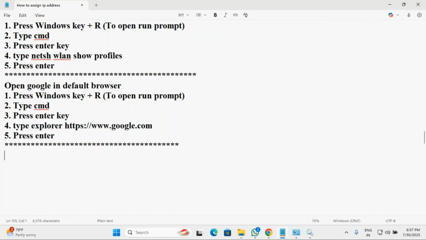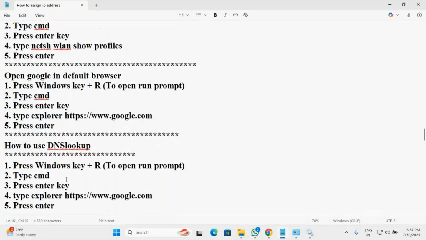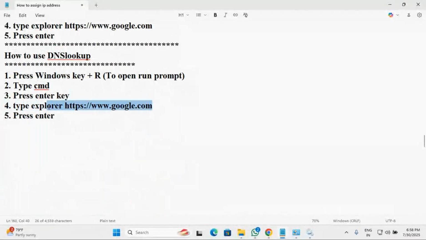Next thing is, sir, I wanted to see DNS lookup. How to use the DNS, domain name system, lookup? So take the same steps in Windows and type the command nslookup space google.com.